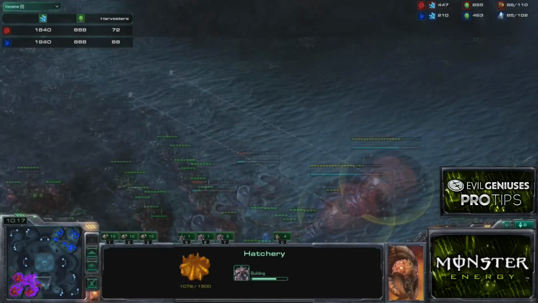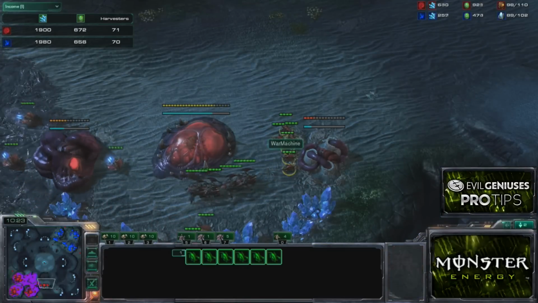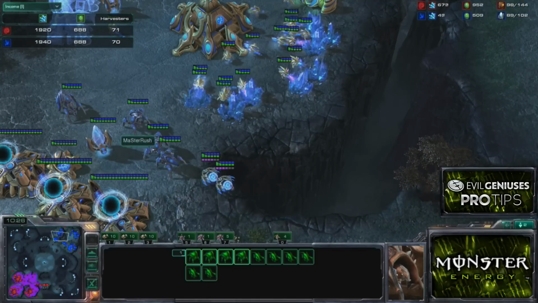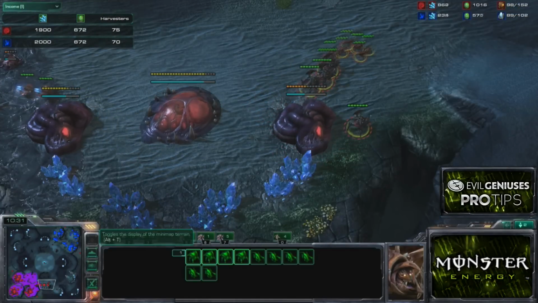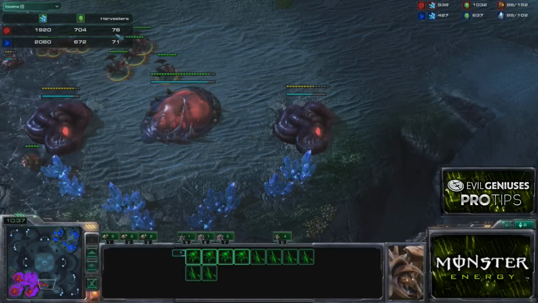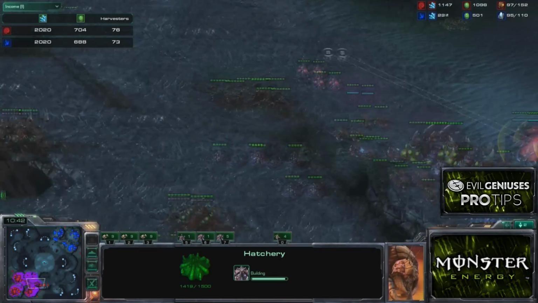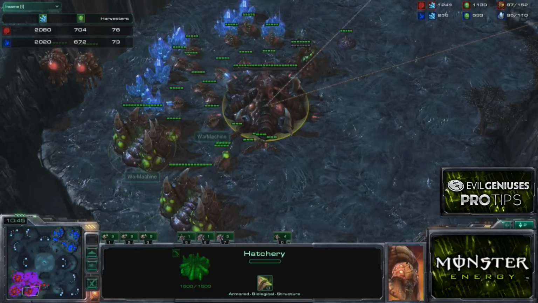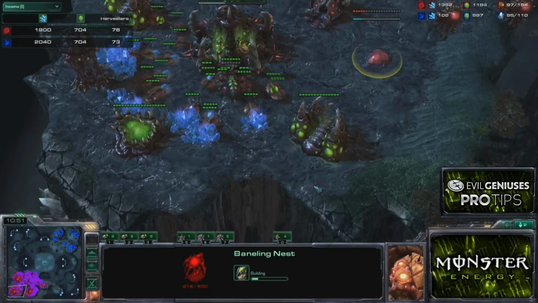So as we see here, producing some Roachling. This is probably just defensive in case he was doing a two-base timing, but the second I scouted this third, I stopped all Roach and Ling production and started droning once again. As you can see here, my harvester count is at 76 to 71. I'm probably going to get somewhere around 80 to 85. That's kind of a typical number in the matchup.